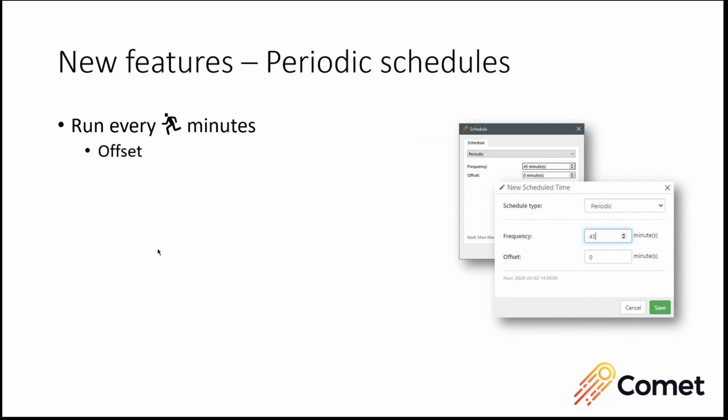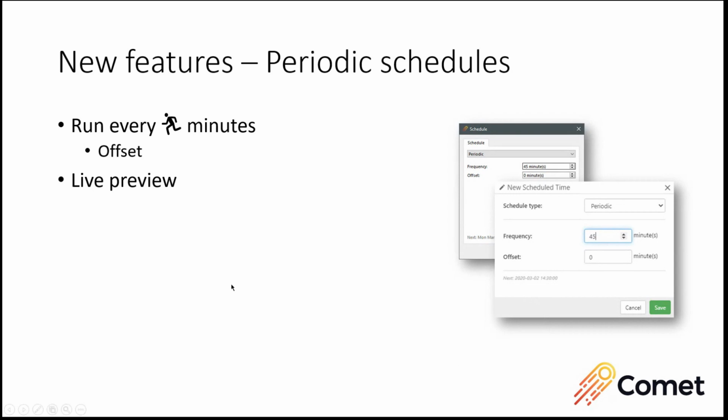And it's not necessarily obvious what it does, so we added a live preview of when the schedule will run next. You can see this at the bottom of the dialog box, and this is really live. As you change the schedule settings, it'll immediately figure out what the next runtime would be and display it live at the bottom of the window. It makes the system more intuitive and simpler to use, and the live preview is for all schedule types, not just the new periodic type.